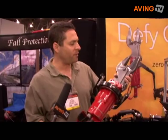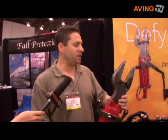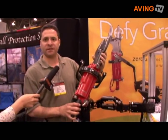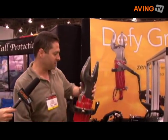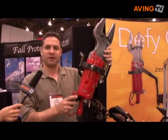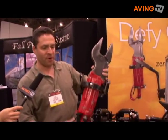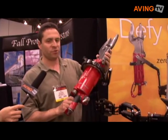This is the Zero-G arm with a rivet squeezer that weighs almost 30 pounds, used in the aerospace industry to attach different parts of the fuselage. Workers have to work with it overhead for long periods. When it's attached to the Zero-G arm, you can move it as if it weighed almost nothing, and an operation that required heavy muscles and was at high risk of injury can now be performed with fingertips.